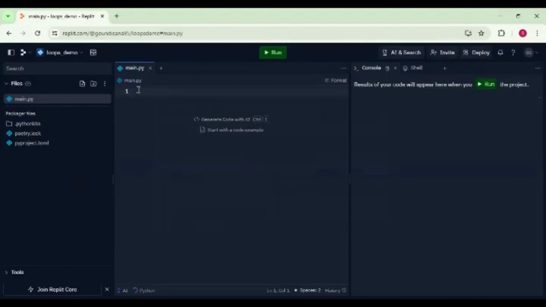So before we start to create a simple calculator, let us do the first few programs on for loop. So let's start.